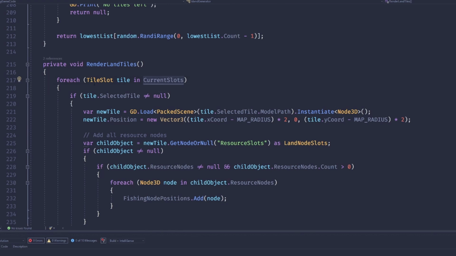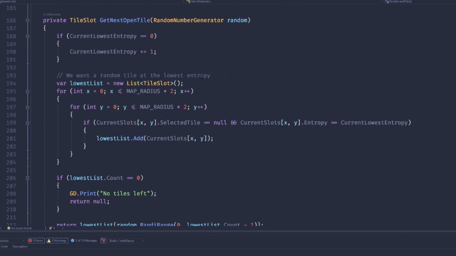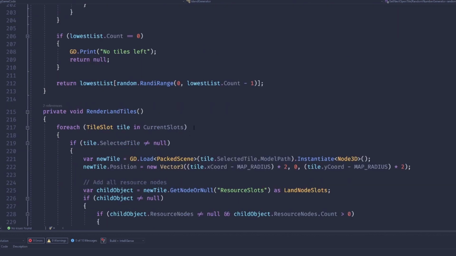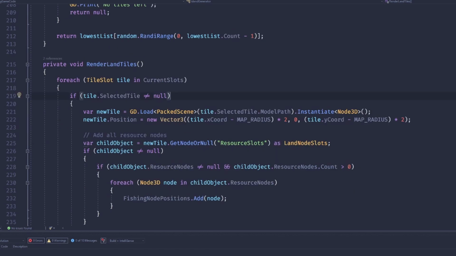So we've just looped through all of our tile slots and current slots. And actually I could be using this in all of these other loops. I just didn't realize that this would work until I got to this point because we are saving the coordinates in the objects. Anyway, that's irrelevant. For each of the tiles, we make sure that we have actually selected a tile for it. In the case where it doesn't solve correctly, you saw it does still try to render out the ones that did work, but it skips over all the ones that don't actually have a model to load.